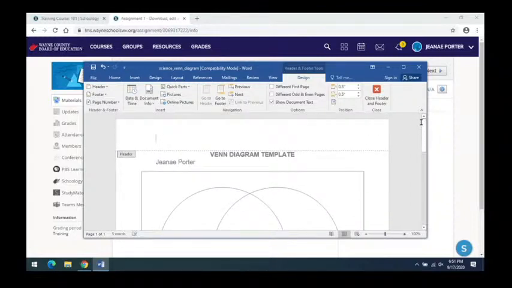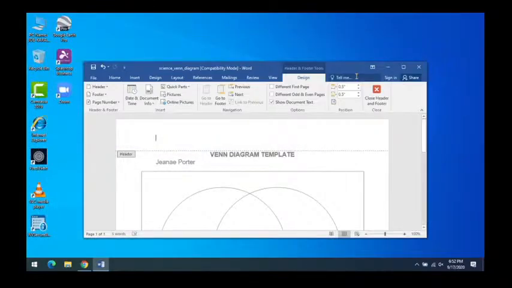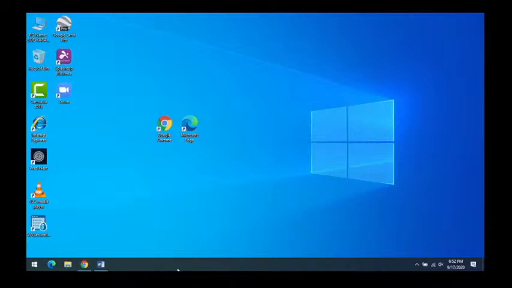Now, I'm going to tell you what I would do, and this is just for me. And I didn't do it ahead of time because I wanted to walk you through this. So I'm going to minimize my screen right here for just a minute because I don't want you seeing everything I'm seeing. So you see the little file folder down on this is what's called the taskbar. So there's a little file folder on the taskbar.